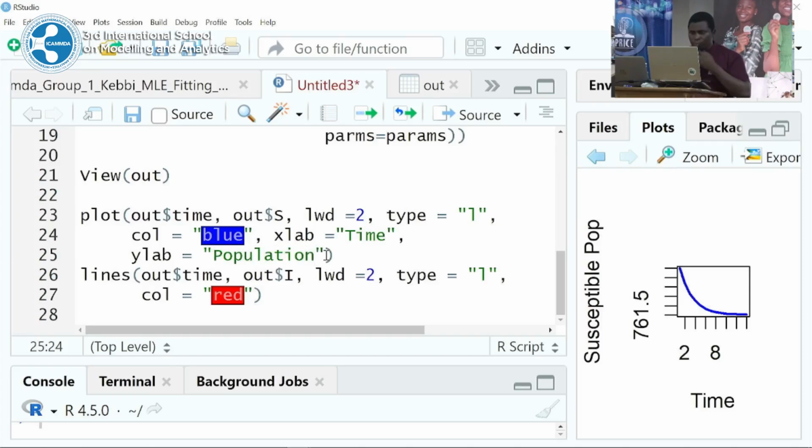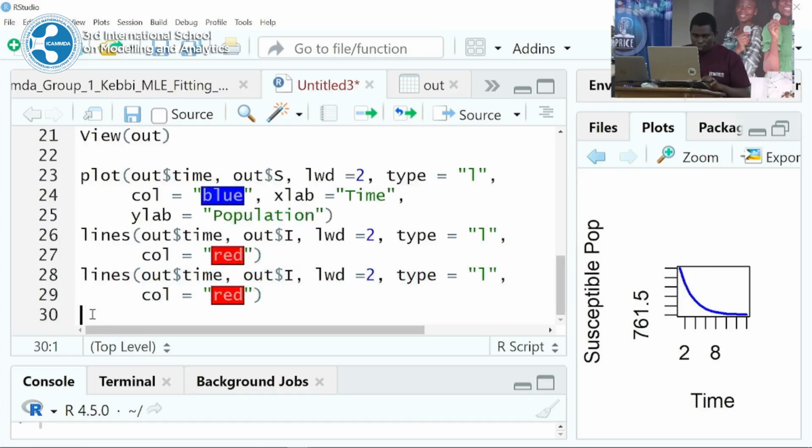Is that okay? Yes, because I want to plot three things, so the other one too, I'll use lines again. This time around R, because it's R that I want. And I want the color to be maybe brown, for instance. As you see, as I'm changing the color, it is also specifying the color.